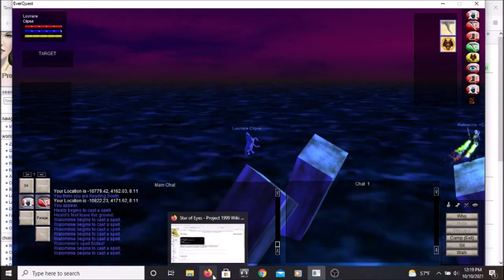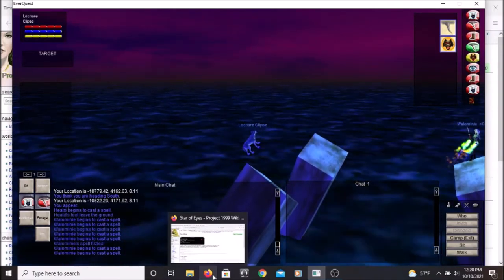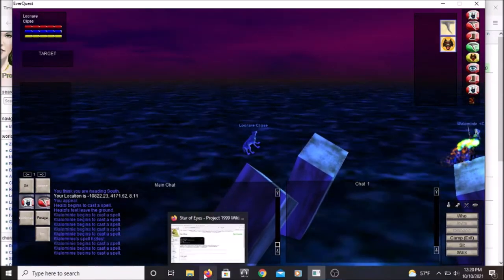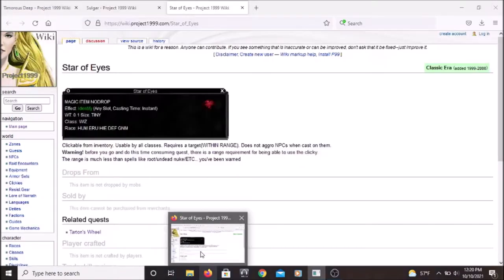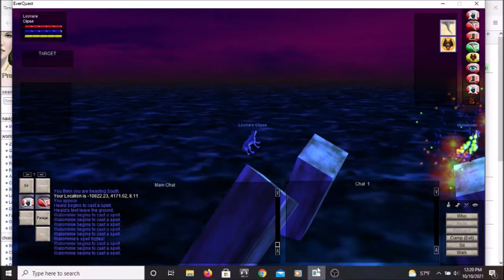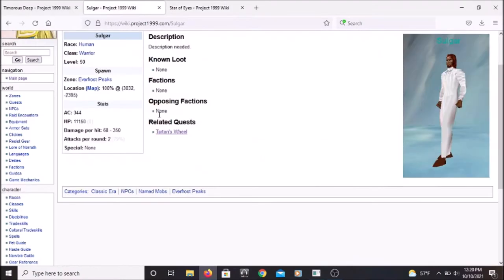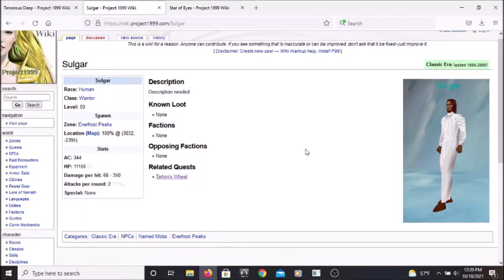I only know of one or two of the zones, and I only know where the Lower Guk one is. So I wasn't actually going to look them up and go straight to it. I was going to try to find them and then explore the zone at the same time. So the name of the quest is called Tarton's Wheel, but I don't actually want to pull that page up because it's going to show me where everything is. And I'm trying not to look at it.